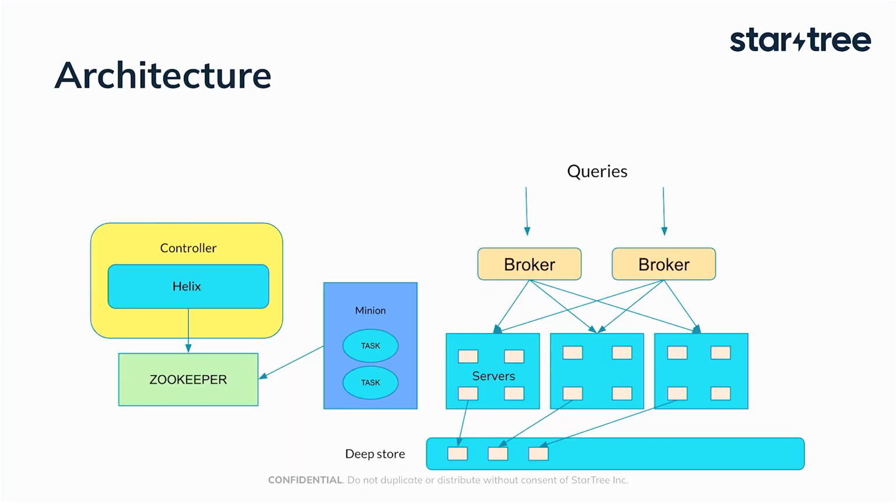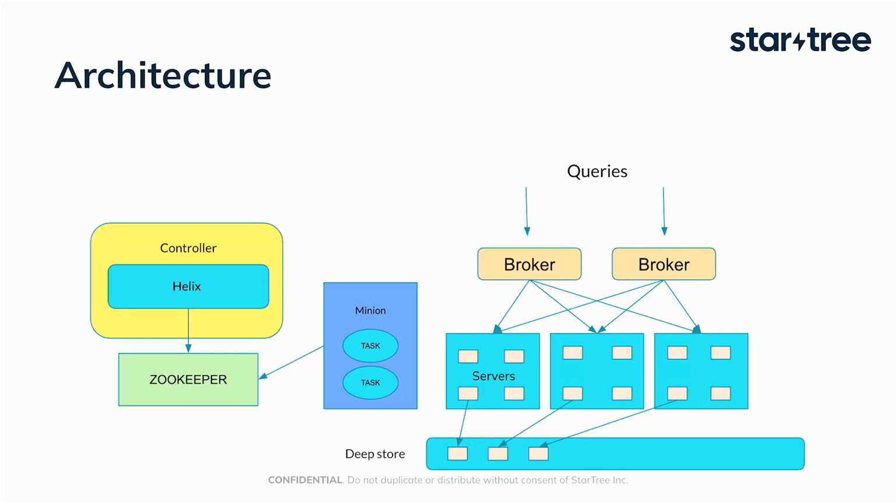The broker is where, whenever a user fires a query, it goes. The broker is really simple. You have a SQL query, and it will simply transform that SQL query into a tree which is understandable by Pinot. It will then send that query to the appropriate servers. Those servers will actually run that query because they have the data, and they will return results back to the broker. The broker will aggregate all those results and return them back to the user.